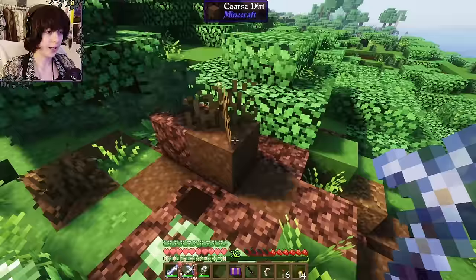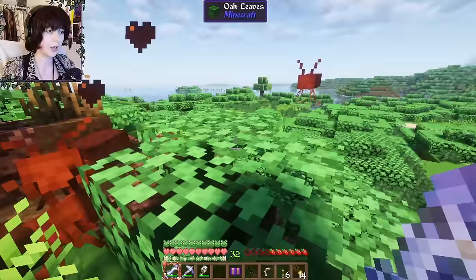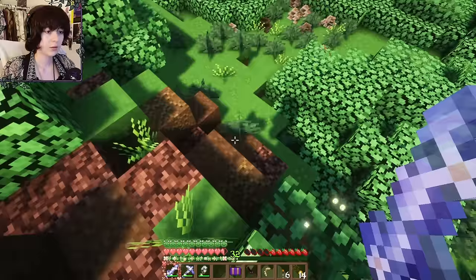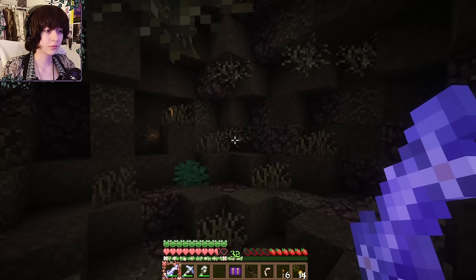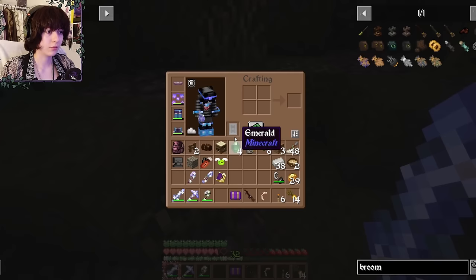But let's go annihilate this anthill. Oh god, they're fire ants. Of course they are. Why can't I ever find the other types? Come on, give me egg. Give me egg. Does she not drop one? Don't tell me. Where are the eggs? I want an egg. Hello? They didn't drop one. I'm sad now.